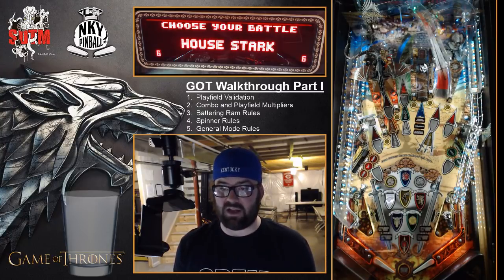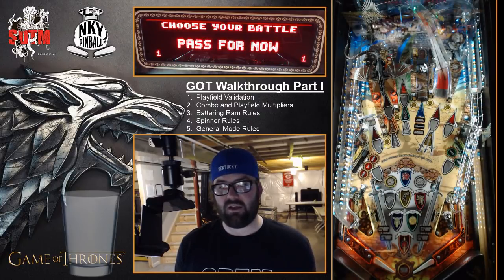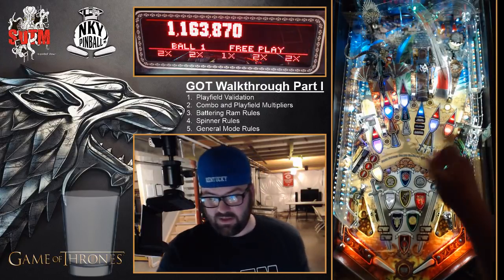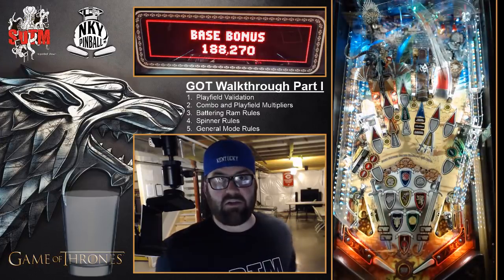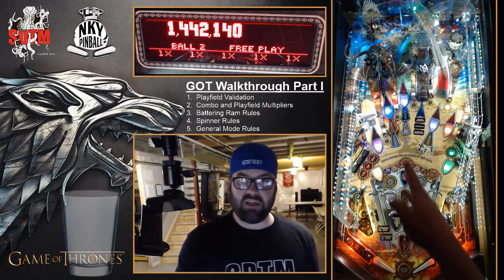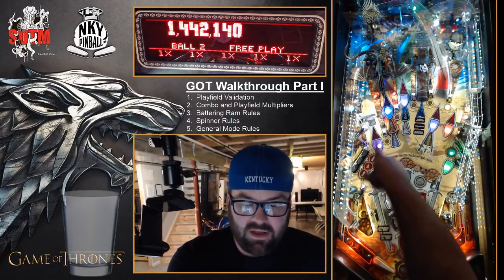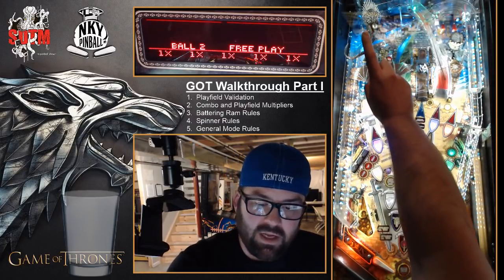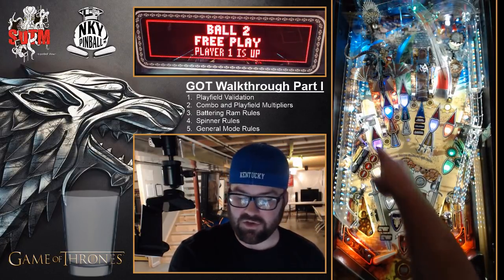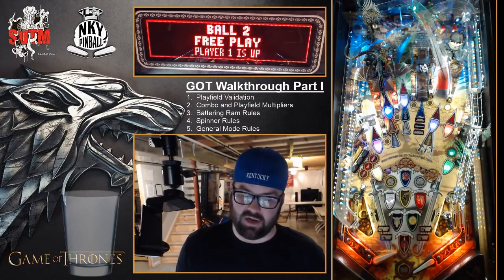Now, I can choose Stark, because I had that lit before, Lannister, or I can choose them both, or pass again, okay? I'm going to pass again. Now, if you look, because I passed, my center ramp shot mode light is out again. So that means I have to hit another house's shot to get that lit up again. So again, any house. So the houses that are on major shots: Greyjoy in the left orbit, Targaryen the dragon, right orbit Martell, and we already did the right ramp and the center ramp for Lannister and Stark.